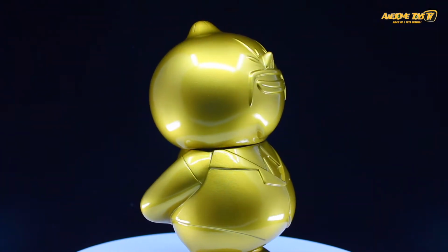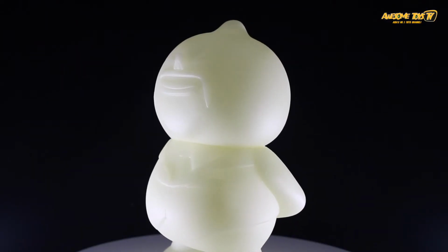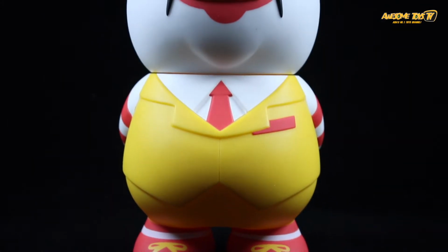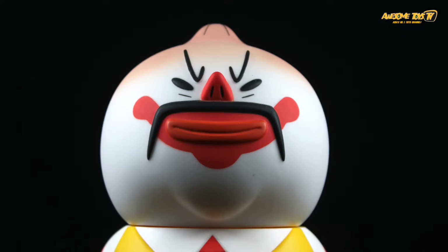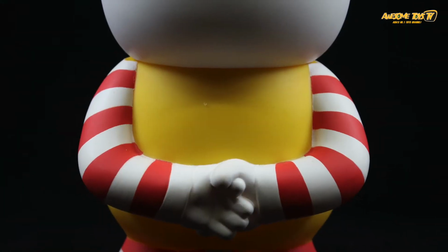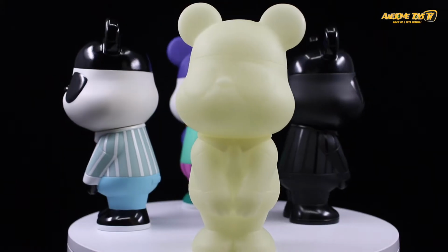Secondly, apart from the normal version and the gold color version, Michael Chuah also released a glow in the dark version, which is quite nice to have, to put in your room at night and see this thing glow up when you're ready to go to sleep. Maybe it functions as a night light. And this is a prototype. This is a very cool crossover of Ronald McDonald with Mr. Pao. We really like this because, of course, who doesn't like Ronald McDonald, or maybe just us, because the crossover of Mr. Pao and Ronald McDonald is quite striking.